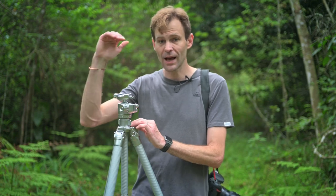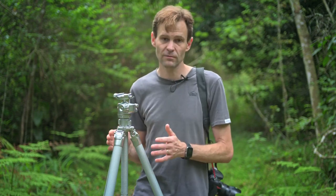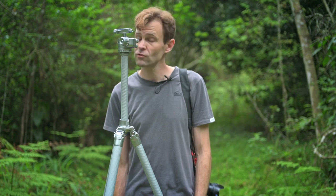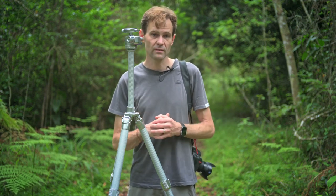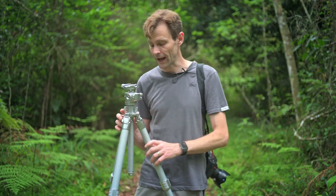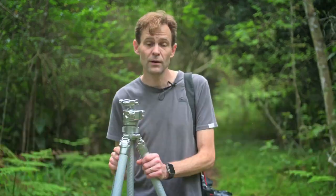The standard LS324 does come with a centre column, which allows you to get additional height, but it is not simple to use — you have to unscrew the tripod head, screw on the centre column, then screw the tripod head back on top. The massive advantage of the LG324C is that it has a rapid column attached, so if I want to get up tall I can reach up to 1,680 millimetres. I'm fairly tall at six foot one or about 181 centimetres, so this is what you'd consider a full length tripod. It also helps when working on rocks where you can extend a leg to another platform.